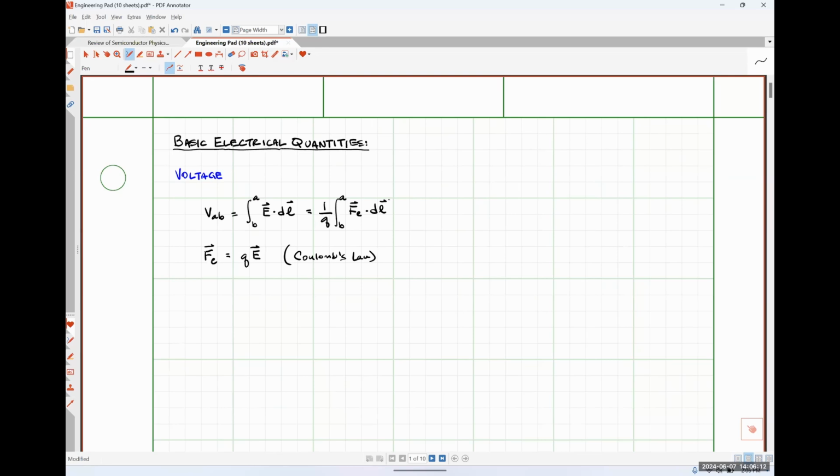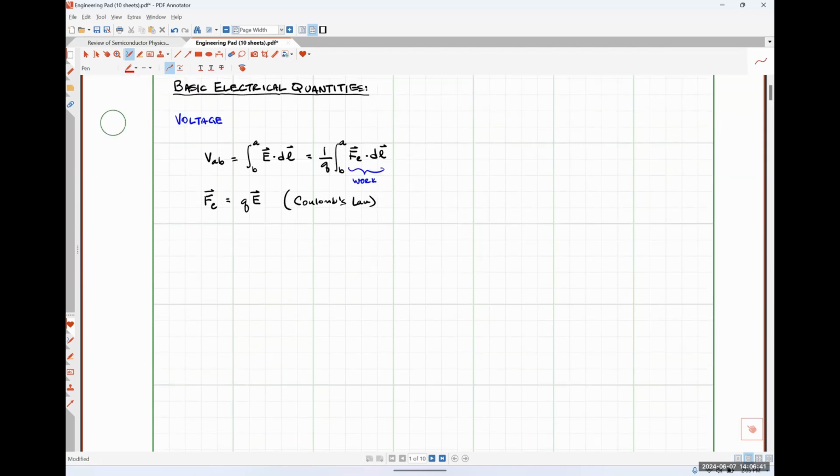Moment, I guess. Force times distance. So maybe, or work done. Work. That's exactly what I'm looking for. So this bit right here is nothing more than mechanical work. And then we're multiplying it by a factor of 1 over charge. So that's going to give us our first definition for voltage.